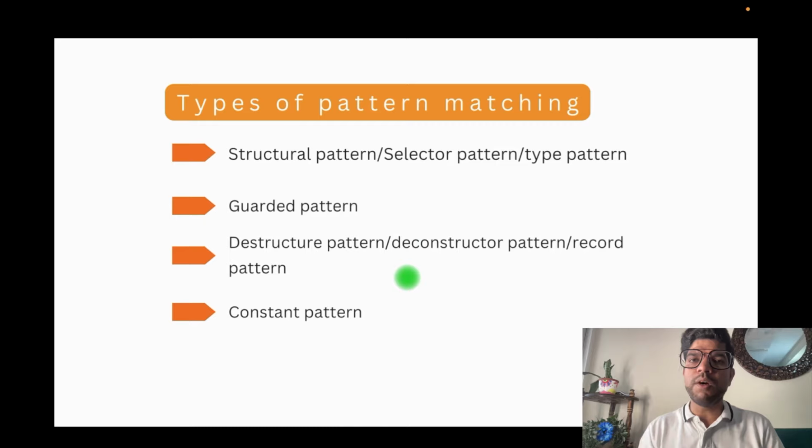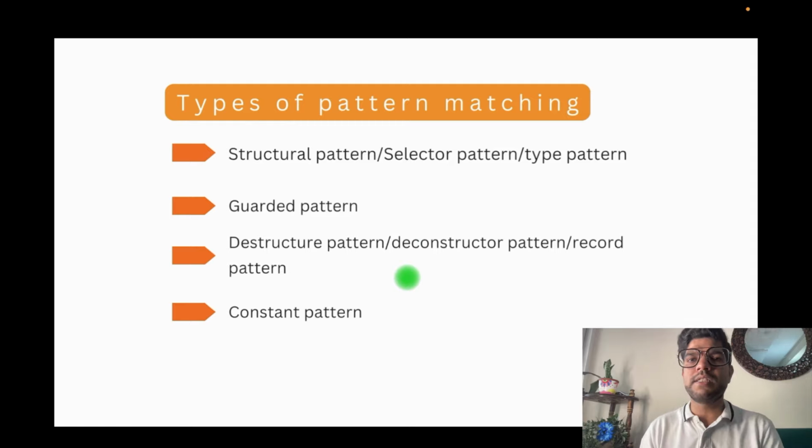And then when you need to work with that type, you need to cast that value into that type to get the value out of it. With the help of pattern matching, we can easily match the value against a certain type and then use that in the expression. Then we have the guarded pattern matching. In that case, if we have any type, but we need to match against a certain condition, then we can use the guarded pattern matching, in which we can apply a Boolean condition, and if that type satisfies that Boolean condition, then we will evaluate the expression. Otherwise, we will move on to the other pattern.